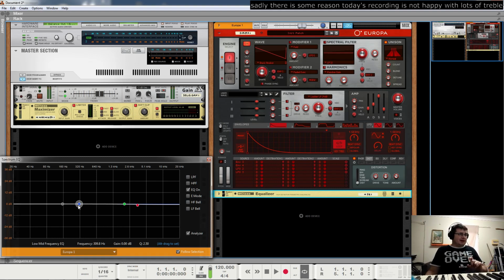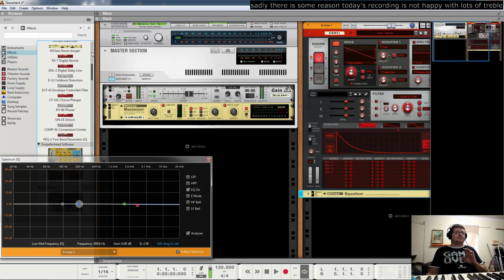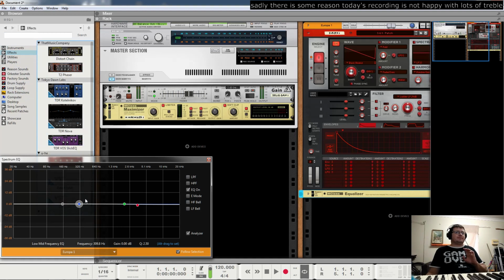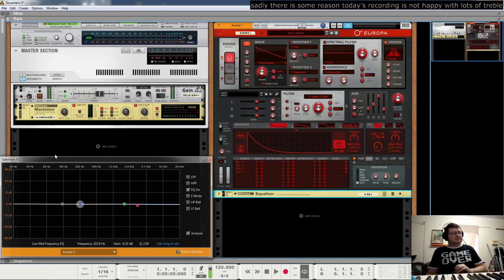If you want to try one without committing dollars to it, then the Tokyo Dawn, so effects, down the bottom here, TDR Nova. So Tokyo Dawn Labs, then Nova. You can use it just as an EQ. You can use it just as a compressor, but it's probably not the world's greatest compressor. But it's designed to take particular points and then whoop, as those frequencies get too loud. That's when you get problem solving with EQ.